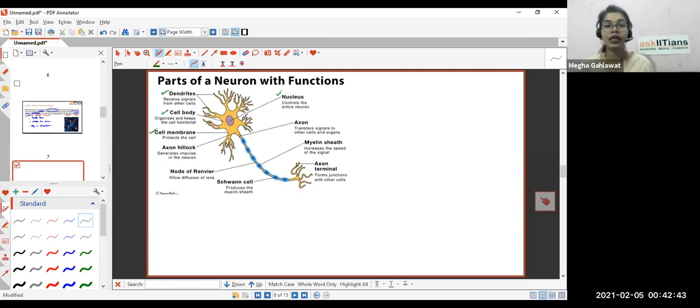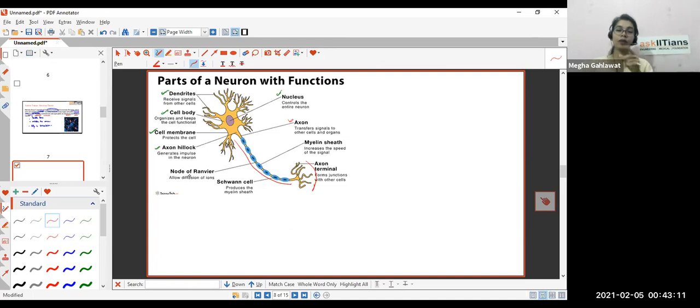Then we have the axon hillock. Now remember this thing, when we are talking about the neuron, we just discussed how these go ahead with passing the chemical and the electrical signals. The electrical signal is conducted through this particular length, okay? This is called the axon, which is mentioned right here, and chemical signal is conducted through this particular length, which is called the axon terminal. Okay, we'll be learning about how exactly this happens.